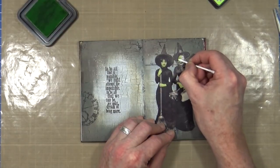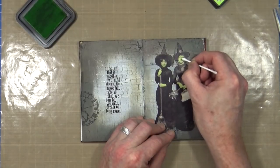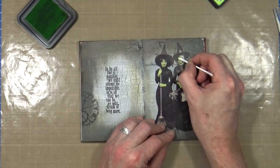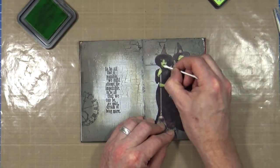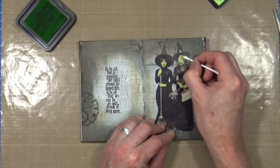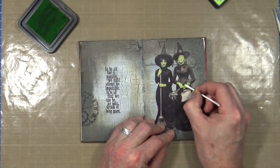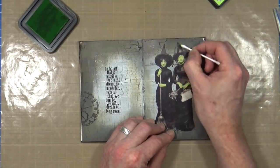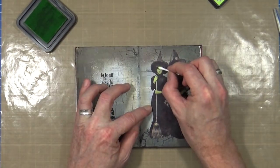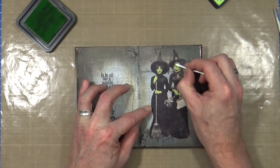So, let's just, yeah, I'm using this Q-tip cotton bud just to apply the distress ink over the top, because I've already gone in and put a coat of clear gesso over these just to try and get rid of that shine a little bit. But if you haven't got the gesso, you can still add colour over the top, because it does work even if you have got the shiny one. You just have to be a bit more patient.